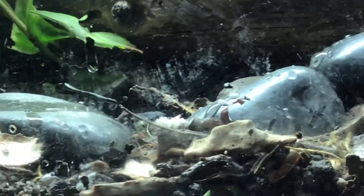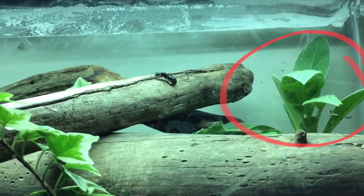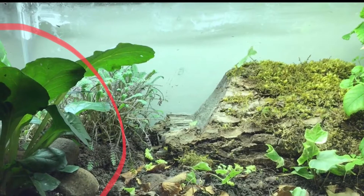I'll be taking a look at some of the transformations from some of the plants that weren't doing so well. Like this one — it was being eaten by things, but now it's actually growing really well and it's quite healthy. The giant bugle kind of lived up to its name.